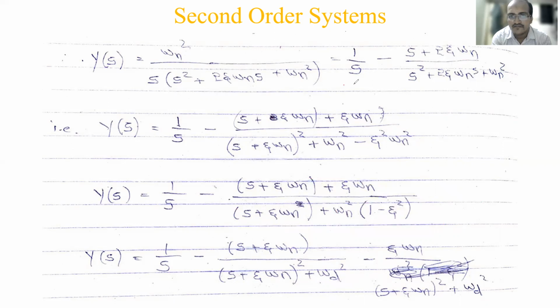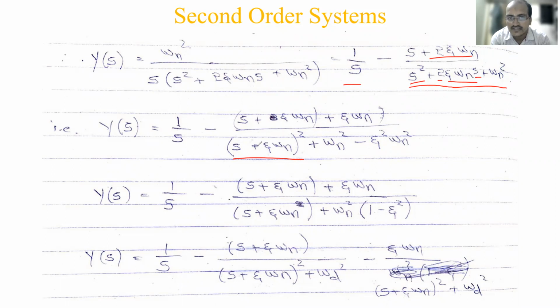Okay, so here first ABC values I have substituted and minus sign I have taken outside. You got this. Then I have 2 zeta omega n I have separated here. So it is zeta omega n, zeta omega n. And here to bring it in a plus b whole square form, what I have done, this is a, I have identified. A square is there already. And second part is 2a is there. B term is not there. So B term I have identified now, zeta omega n. So that I have added and subtracted to this denominator equation.